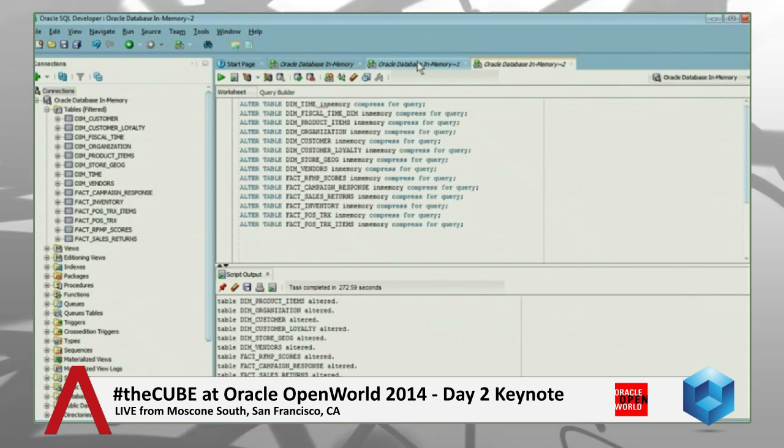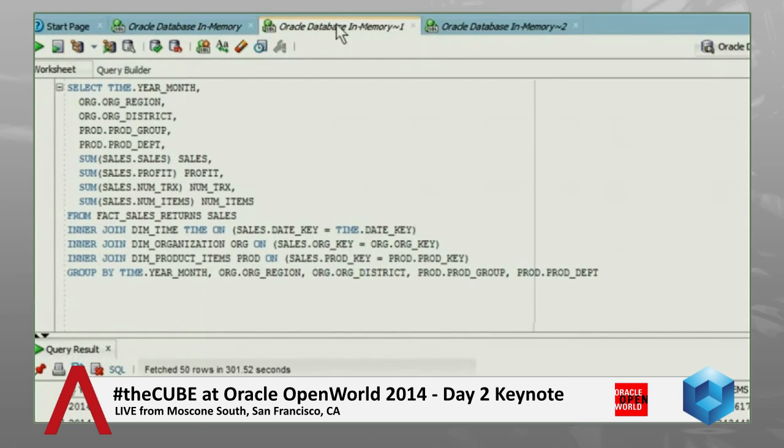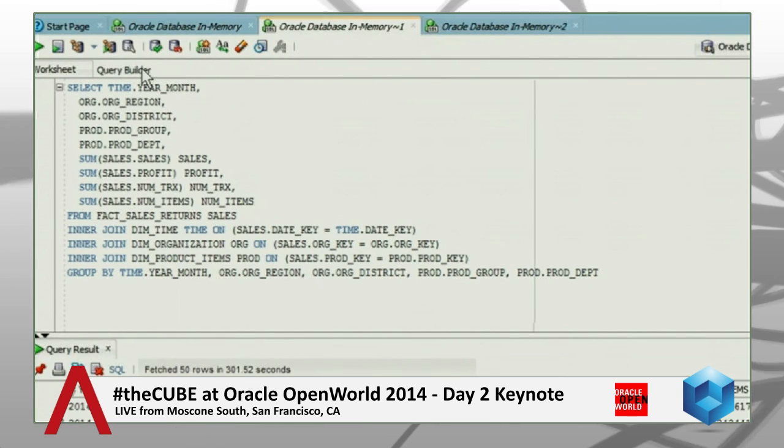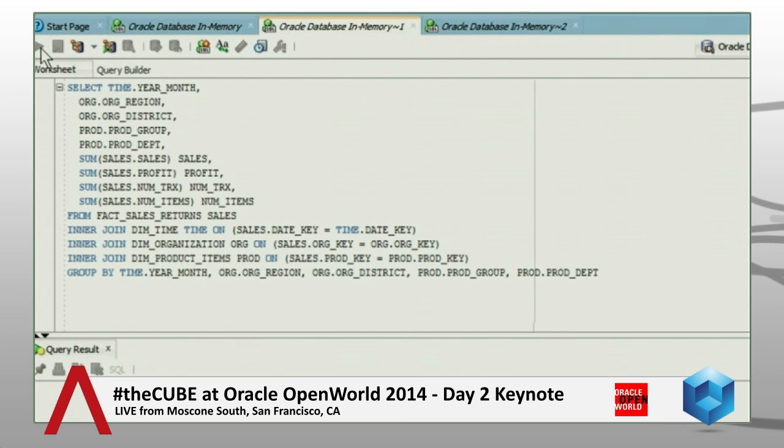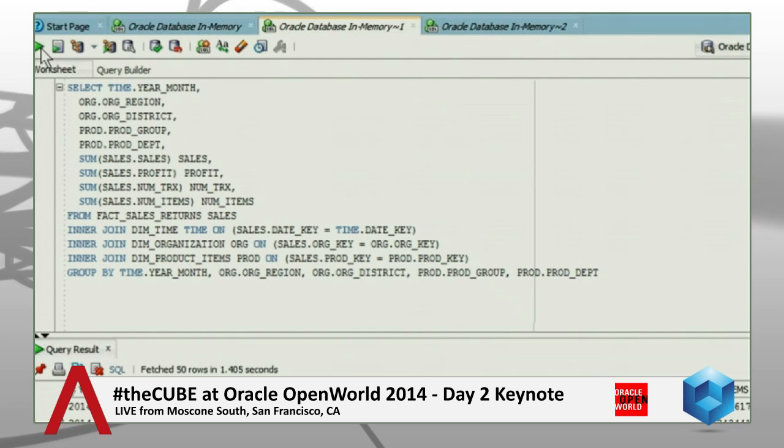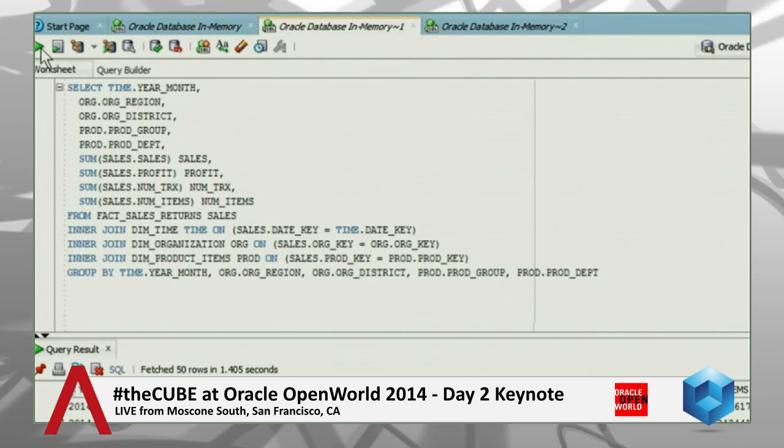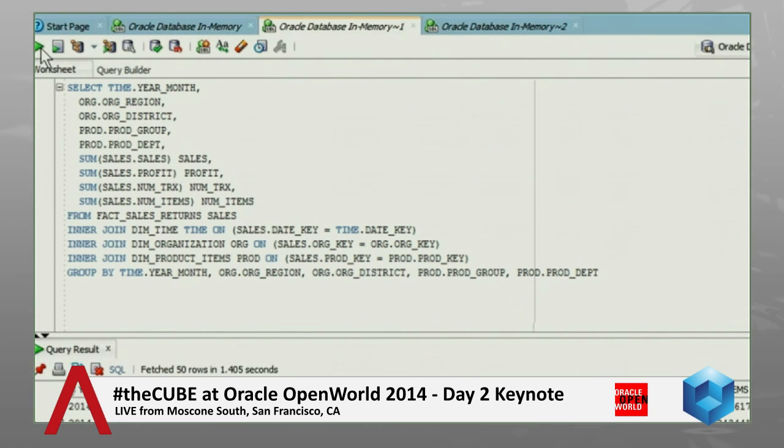So if I go back to that first tab and we zoom in a little bit here, what I'm going to do is just click that play button and keep your eye on the latency on the bottom there. So we'll run this query, and there you go. Done. 1 second now. Okay. So that's big impact. How much is that? 300 times faster?